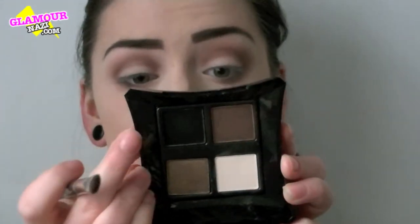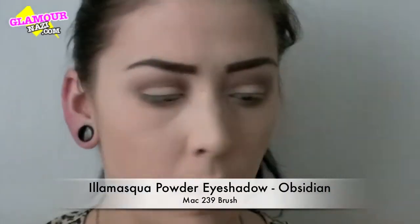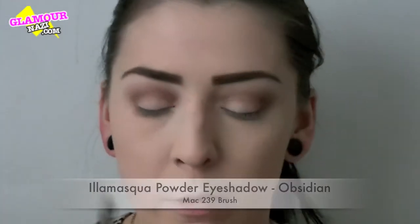What I'm going to do is I'm going to take the black in this palette, which is actually a very black. I believe it's called Obsidian. You can buy it separately, you don't have to buy this whole palette. I think all the colours are available separately, or at least some of them are. But the black anyway, I'm going to take, this is a MAC 239, so it's just the flat shader brush.